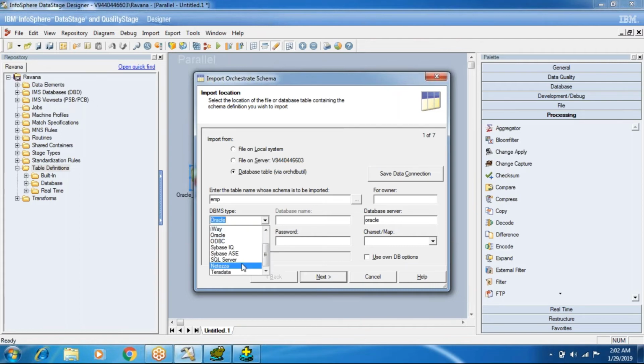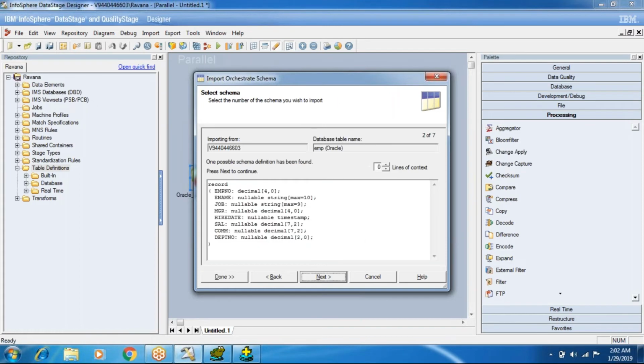See here, we have SQL Server, Informix, Netezza, like this. As of now I'll put Oracle, and the password is tiger. Click on next and the database server is Oracle. Here it shows you the structure.